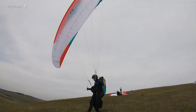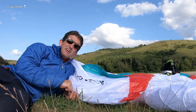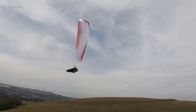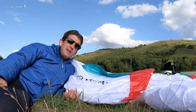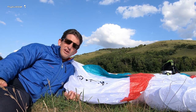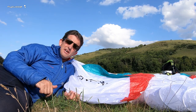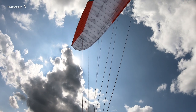It's got all of the solidity that I associate with a two-liner. If you haven't flown a two-liner and you're in that sort of experience category of being capable of flying an EN-D, really, you have to go and try it. There's a game change with the way the wing feels, and I feel safer and more confident on a two-liner than I do on a three-liner.